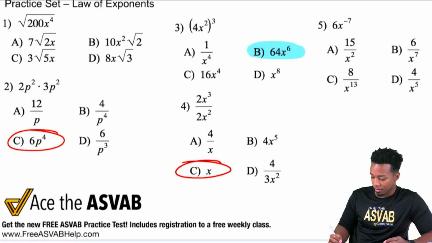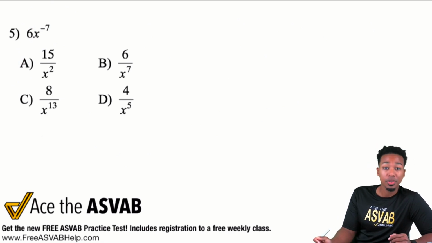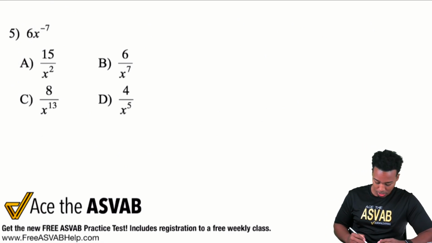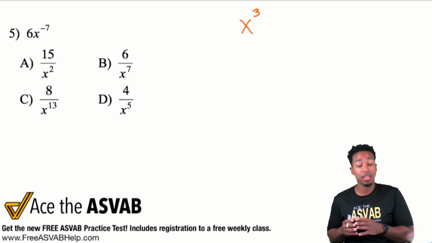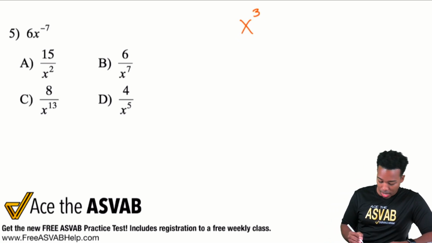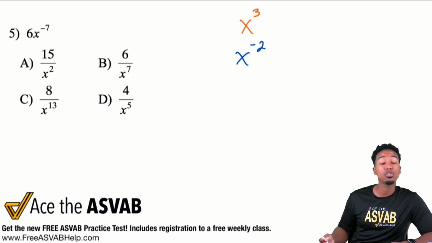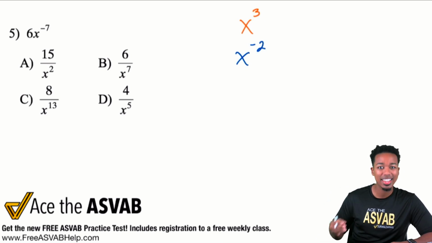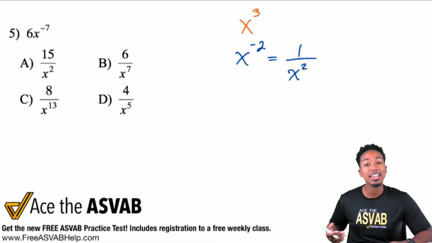So what we have with number 5 is we are dealing with a negative exponent. Here's all you got to know. When you have a positive exponent, so let's say x cubed, you're essentially saying you're multiplying that number right here 3 times. So x times x times x. Now, if you had x to the power of, let's say, -2, what that says is you are dividing the number that many times. A negative exponent tells you to divide. And so, if you have x to the power of -2, that's the same thing as writing 1 over x squared, because you're dividing that many times.